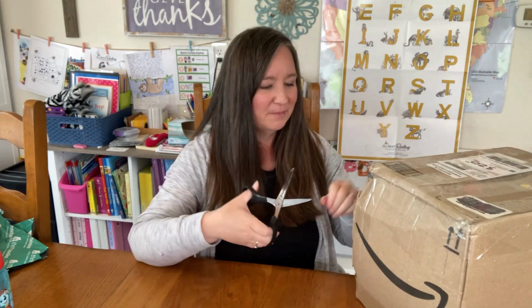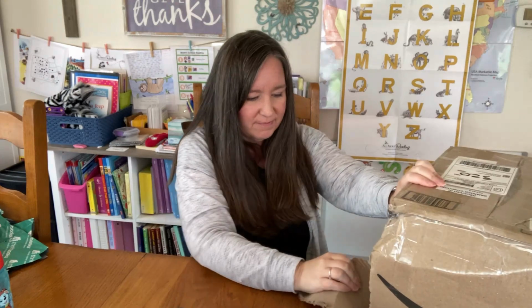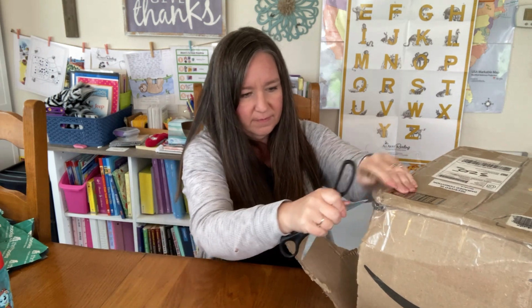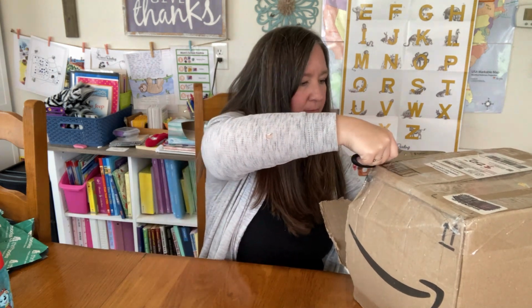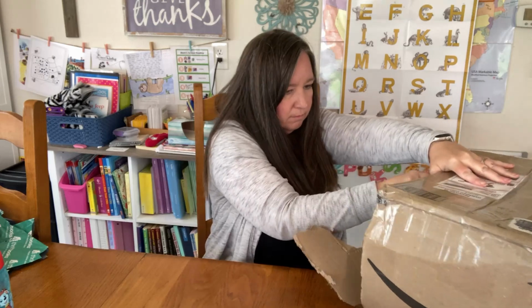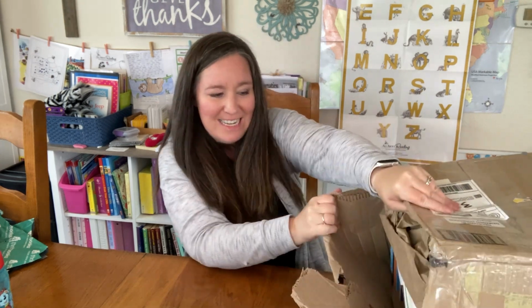Okay, so now I'm going to go ahead and open my box, and it actually has a little sneak peek rip in it down here. But I think actually I'm just going to rip it open. It's more fun that way. Okay, so all of the books in this box are for my, oops, hold on. This box is taped together so well on the top that it just seems easier to open it this way instead. Okay, that was an interesting book haul, wasn't it?